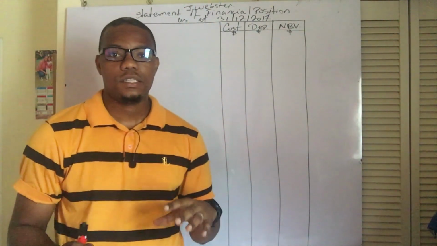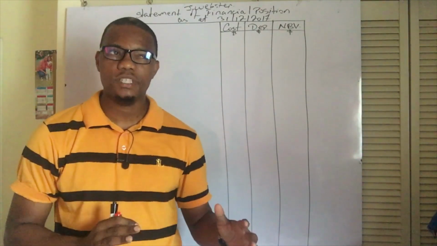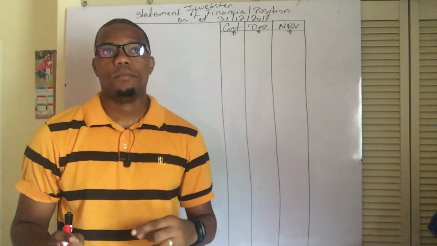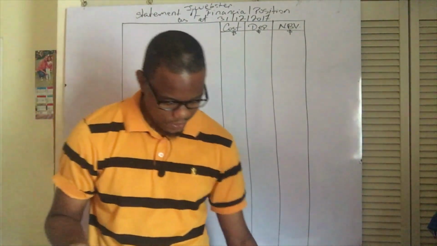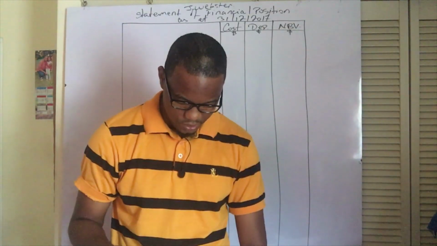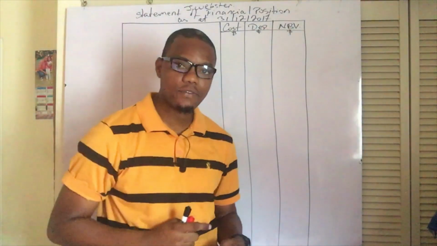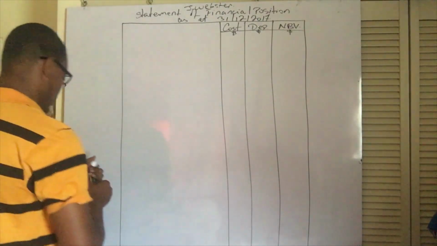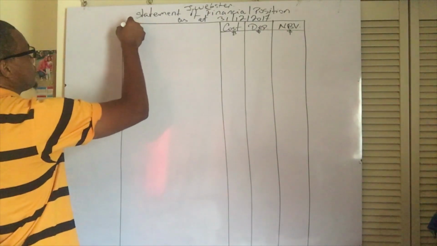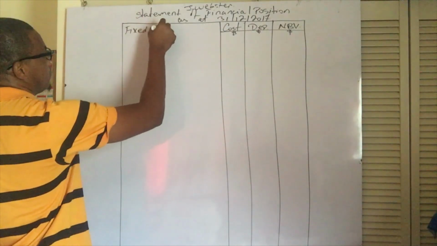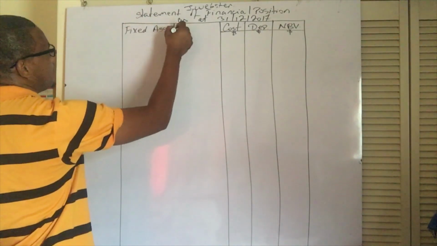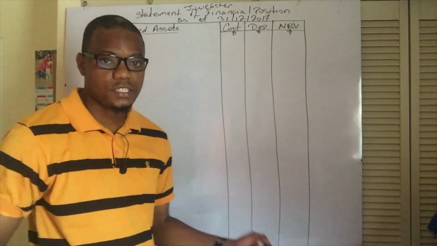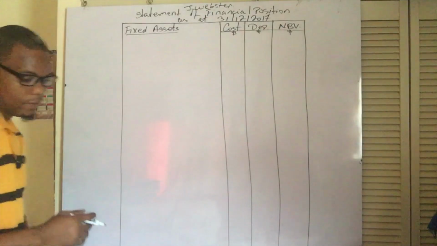It has 4 headings generally, but it can have up to 5 headings, right? And we're going to look at the headings in this question. All right. So let's get right into it. So we start with our first heading, which is fixed assets. As you go higher, they may say non-current assets instead of saying fixed assets. The same thing. So don't be thrown by the name.